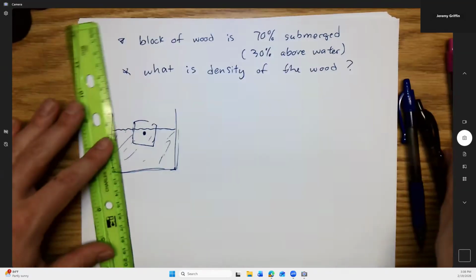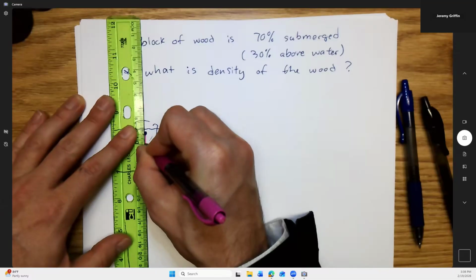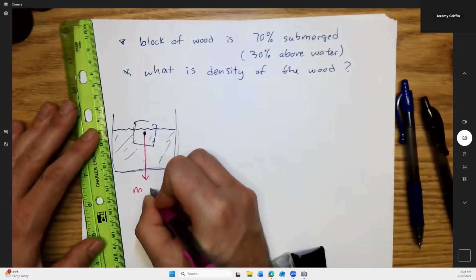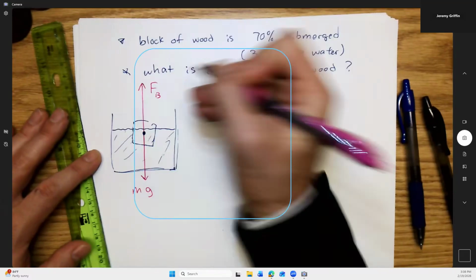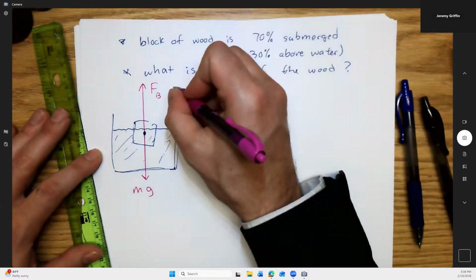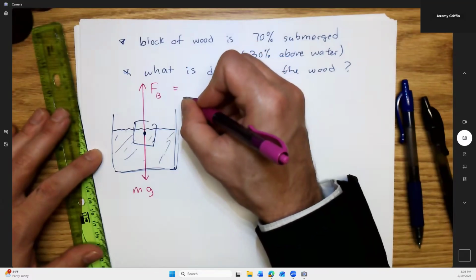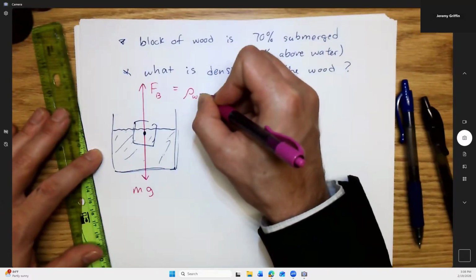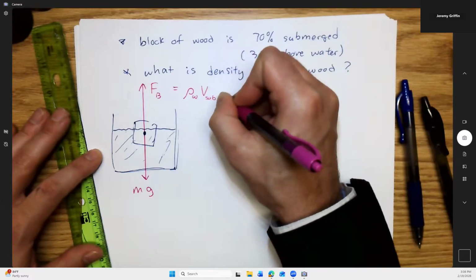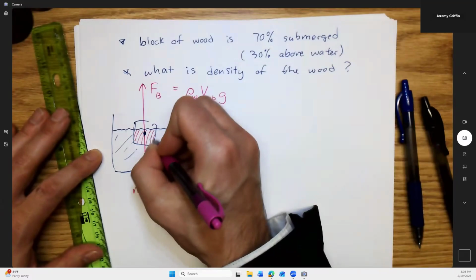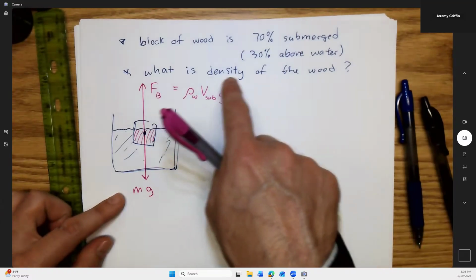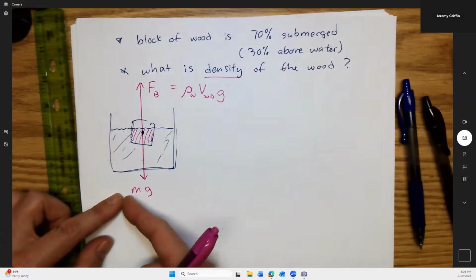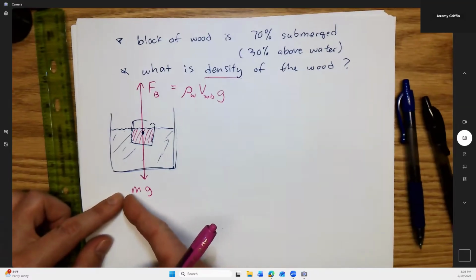Okay. So let's do a free body diagram. Here's what force is trying to make the wood sink to the bottom. Yeah, mg, the weight of the wood. And what force is holding it up? Buoyant force. Now each of these we can further break down. Like buoyant force breaks down to what again? Density of the water, volume submerged, gravity. There you go. Remember, volume submerged is just this hashed-in part right here that's pushing water out of the way. Displaced. Yeah, displacing water. Now, since the question is what's the density of the wood, how can you express the mass of something in terms of its density?